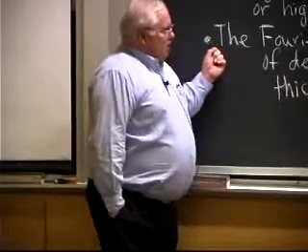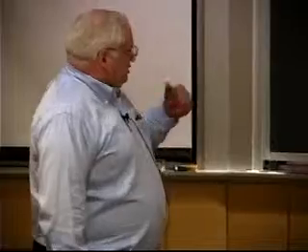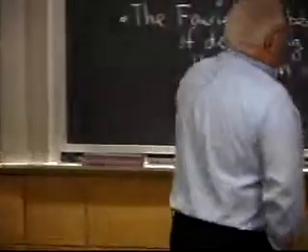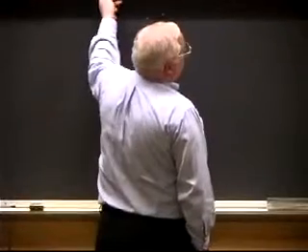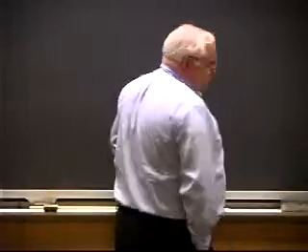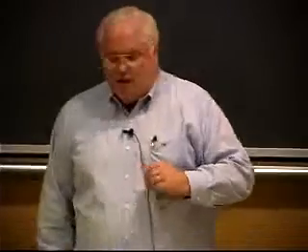Then we started talking about heat flow, and I mentioned that the Fourier number, which is just x over square root of alpha t, provides a quick, simple method of determining whether the part is thermally thick, thermally thin, or somewhere in between. And somewhere in between means that you may actually have to do some sort of more sophisticated analysis. It takes a little bit of judgment to know what we mean by the results of the Fourier analysis, and I gave you this plot of convergent heat flow and divergent heat flow and optically thick and optically thin.